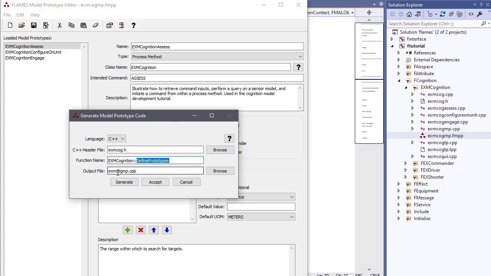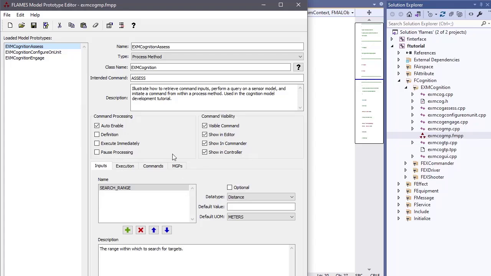The output file that the code gets generated to has the exact same beginning file name. So it's our class abbreviation followed by the two letters MP, and then the extension is CPP because this is a C++ source code file. I can generate it interactively from within here if I make a change, but I don't have to. I can just cancel out of this, and when I save it and then build, it will build that model prototype file.